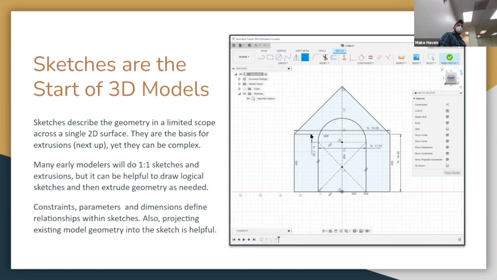But sketches are where you can easily set dimensions for how wide you want the doghouse to be, or how tall you want it to be, or how big the door needs to be. All of those different details that are a part of your shape, you'll usually define them inside of sketches in a lot of different ways. And sketches work really nicely. You get your own sketch menu in Fusion 360, and these are all of the different ways that you can draw, that you can modify, and constraints you can add. But learning how to do this is definitely a skill and kind of an art all at once. So it'll take some practice to get good at.